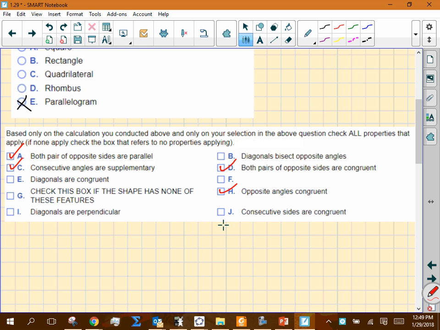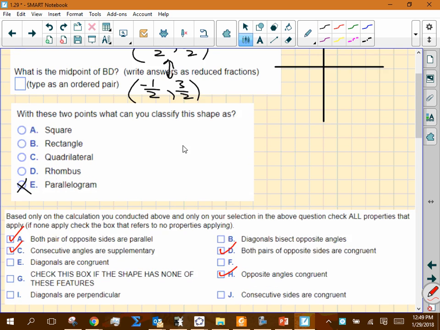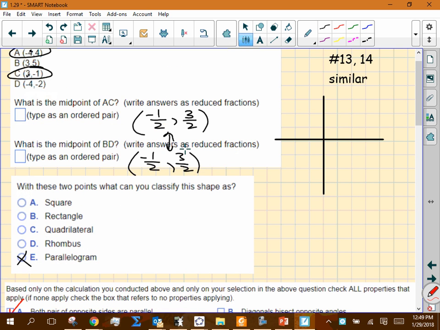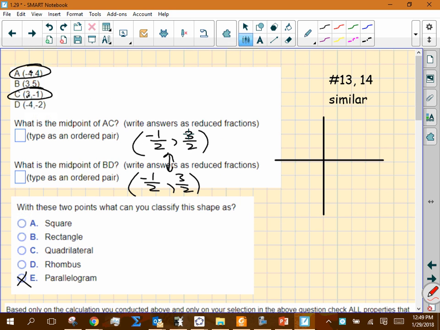Okay. Now, maybe we can start checking more of those off the more information we learn about that shape. Go through, find distances, find some other stuff. Maybe we can start highlighting more properties, okay? But off of what we calculated, those are the only arguments we can make about that shape.